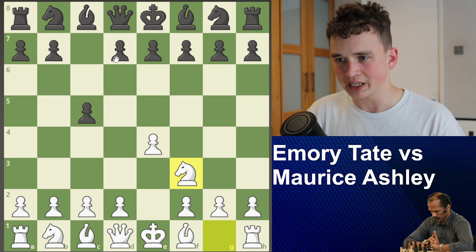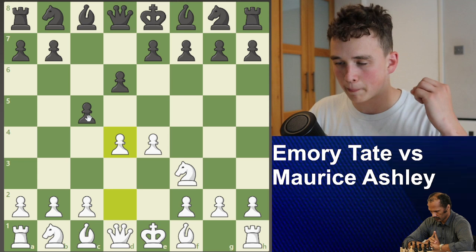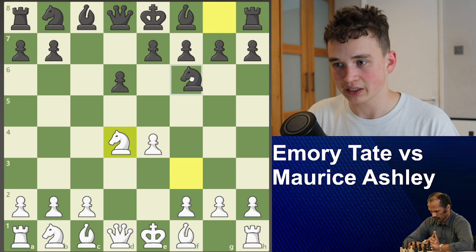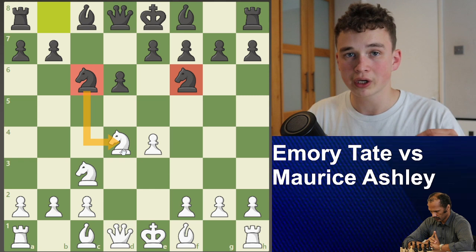Knight F3 and D6. Getting these knights in the game — you want to get your knights in before the bishops. The reason behind D6 is to open up this bishop. D4 now, blasting open — this is known as the open Sicilian. We see takes, Knight D4 and Knight F6 just attacking this pawn, so Henry Tate defends it. Knight C6 contesting this knight — getting these knights in before the bishops is an opening principle you can implement in your own games.